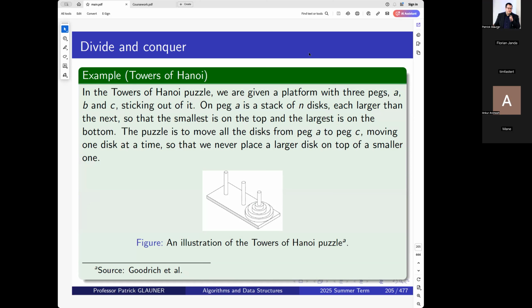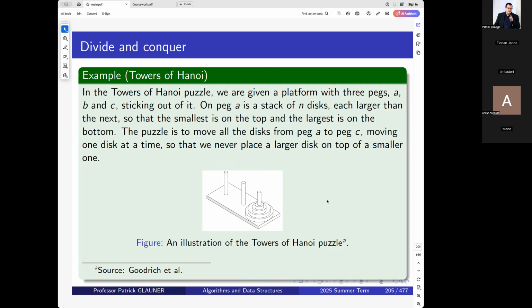And there's a very famous example about divide and conquer from the literature. It's the Towers of Hanoi. What is it? In the Towers of Hanoi, you have 3 sticks, and on each stick, you can put disks. All disks have a different size, from small disks up to big disks. And on such a stick, you can put n disks.